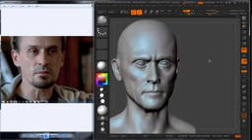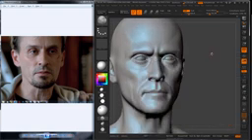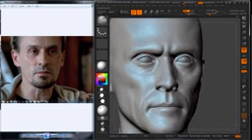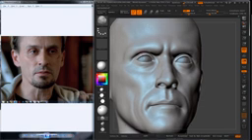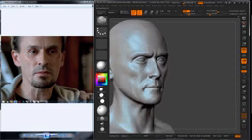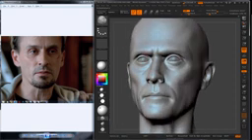Now, the thickness of the eyes. I think we need more. Yeah, that looks better to me.